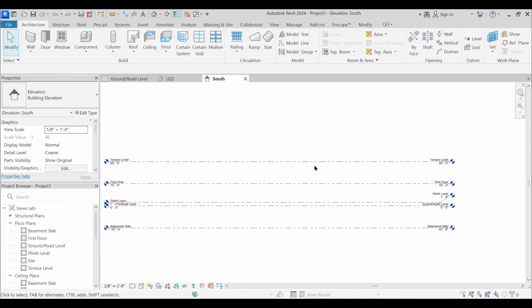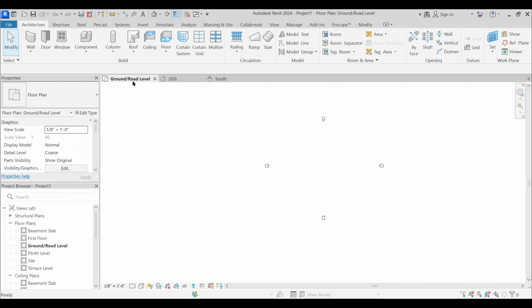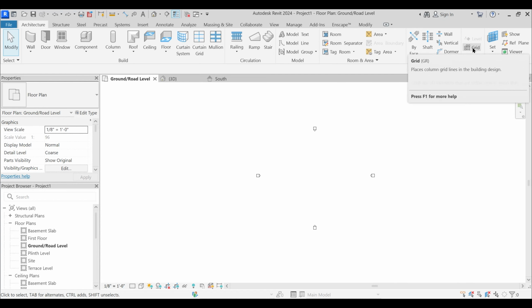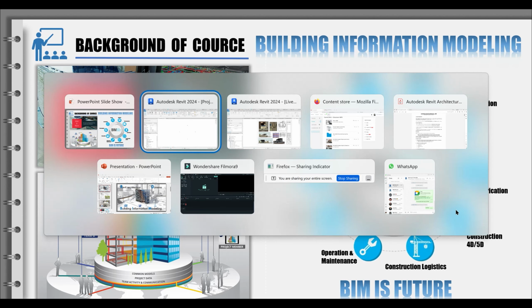Fine. Now, the next command for today is, if I just go to the particular ground floor, then grid. Okay, grid. GR is the shortcut.